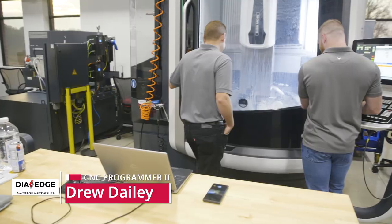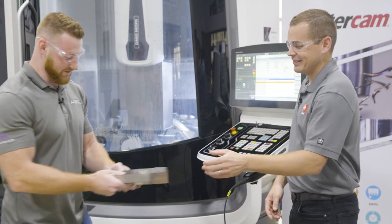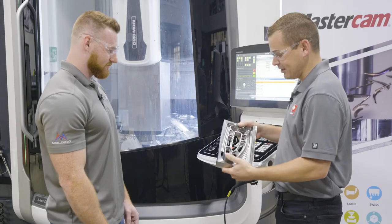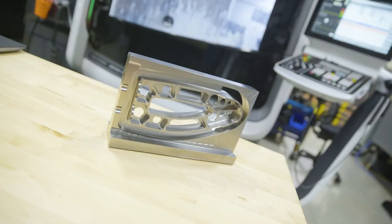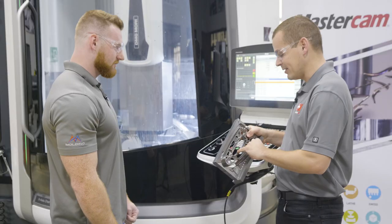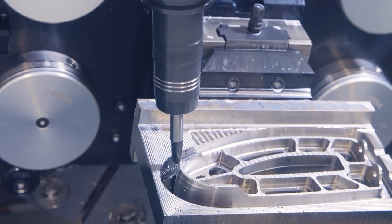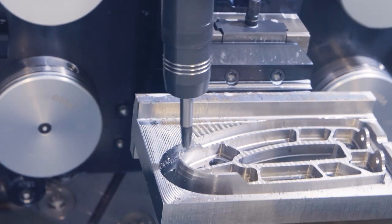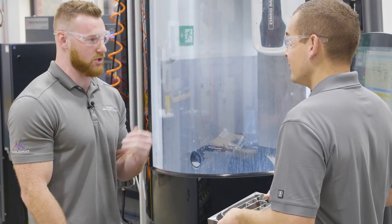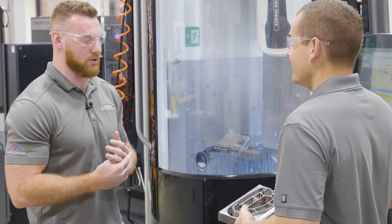Hey Jesse, good to see you — we worked a lot on this project, quite a few hours. Looks like you got a finished one here. Yeah, it turned out really well — lighter than it looks. Titanium. This is very representative of an aerospace structure that we see out in industry. The toolpath came out really well. One of the big things with this project was the accelerated finishing we did with the barrel tool. Our VQT6 barrel cutter was about a third of the time that the ball took and it's just as good of a finish. You can step over a lot farther — it's a much better process if you really want to reduce your cycle time.